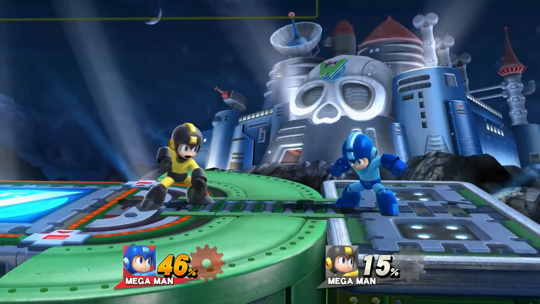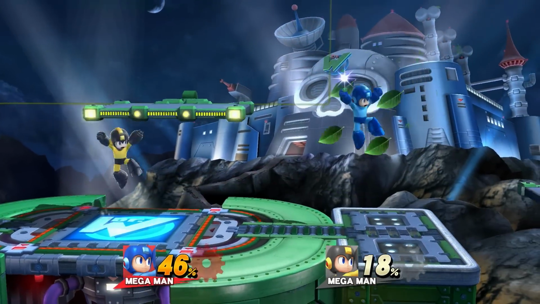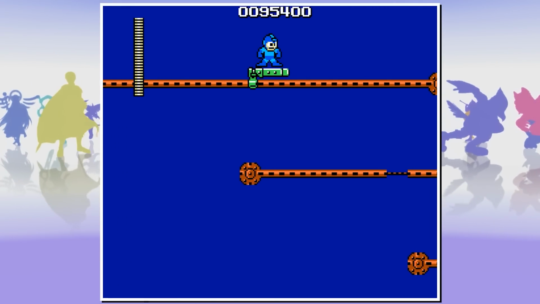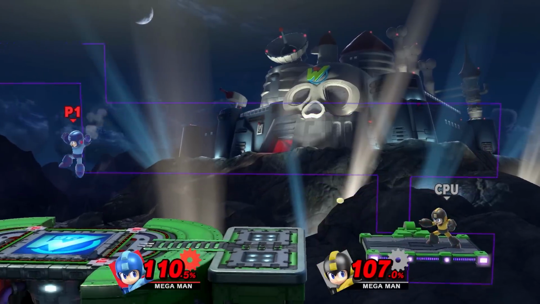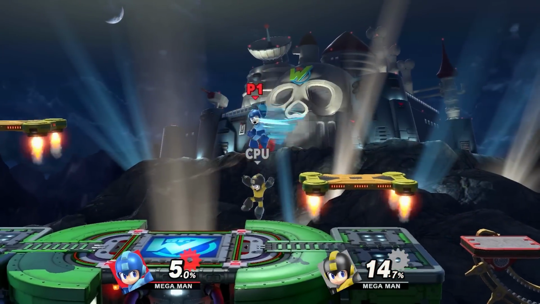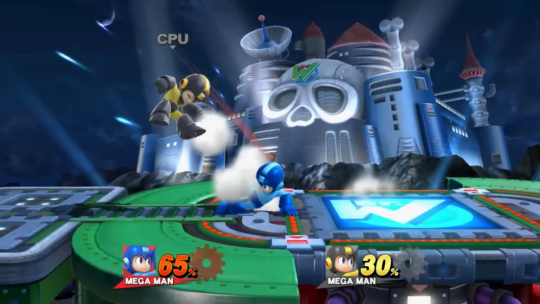On Smash for Wii U, platforms will travel along small colored rails, eventually dropping when they reach the end of the path. These are inspired by platforms that first appeared in Guts Man stage in Mega Man 1. And in the Jump to Ultimate, all of these platforms are combined into one single stage. In Smash for 3DS, the stage takes place at daytime, while in Wii U, it's nighttime.